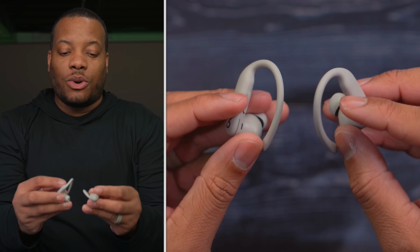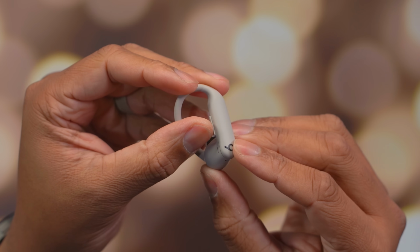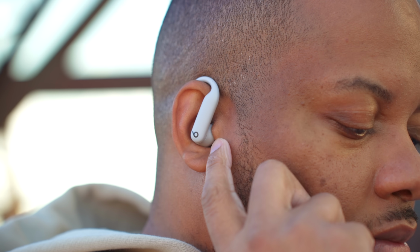But I'm happy that they still are giving you multiple buttons on this, so it makes it very easy to control your music playback and stuff when you are working out. So you do have the volume rocker, and then also the Beats logo still does function as a button as well, to be able to play and pause your music and stuff.